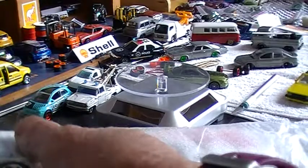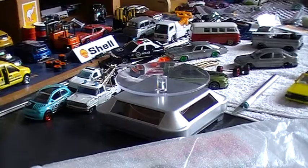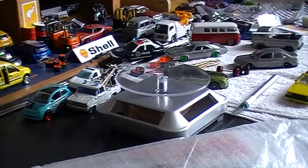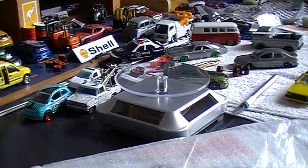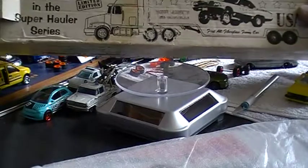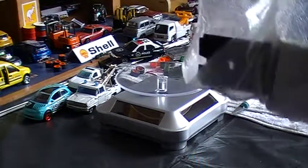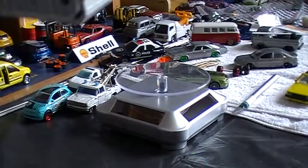Oh, this is the big haul trailer. And the box, this is the box. It's a pretty big box. It's huge. Jeez, size of it. Bit hard to sort of show it to you without knocking everything flying. But yeah, she's in pretty good shape for the looks of it. Geez, she's heavy. She's all die cast. It's not plastic. It's all steel. That's why I bought it. I'm a steel fanatic. I love everything that's all steel. It's awesome that it is all steel.